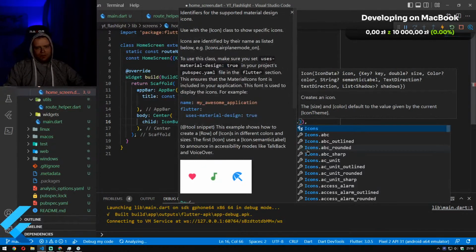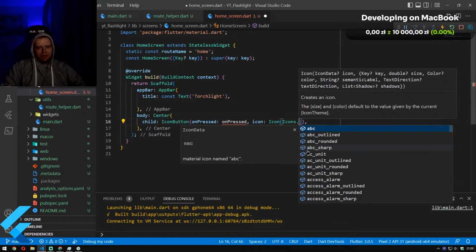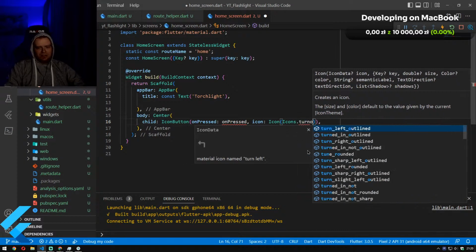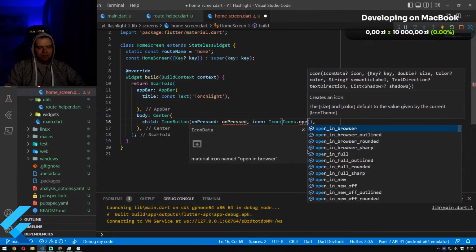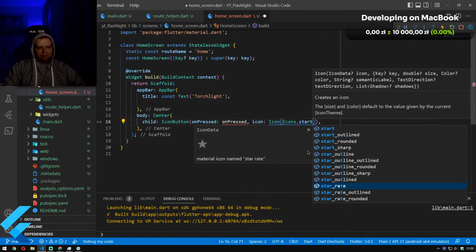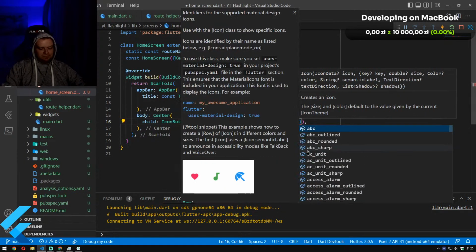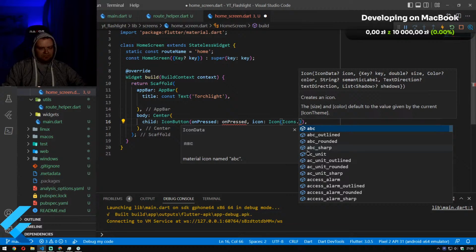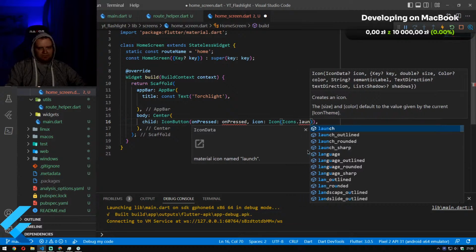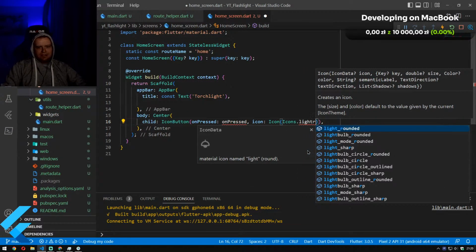And now we need to find the launch icon, which basically doesn't look too nice. However, we can change it to turn on, maybe. Oh, there's not open. Okay, maybe we can just use light.